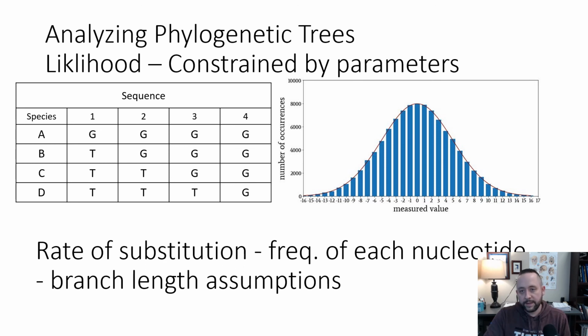For example, 10,000 in this graph here. And based on statistical modeling, we get a bell curve. And so we can say that this one right here in the middle is the most likely, and say, all right, I'm going to put that down for my tree determination. And then you can add other parameters to that, like the branch length, how long you think those are going to be. We can test those and make hypotheses about how long they should be, and then add that into the hypothesis of our phylogenetic tree.